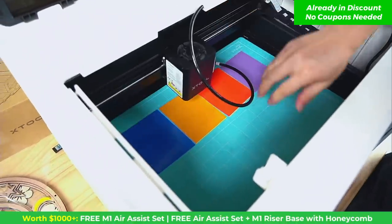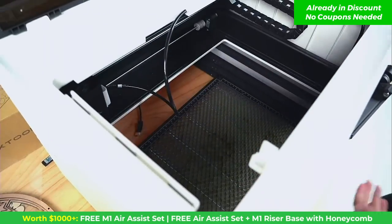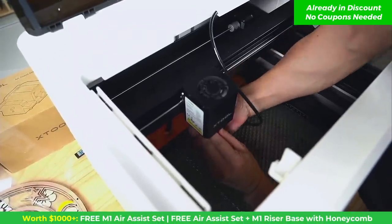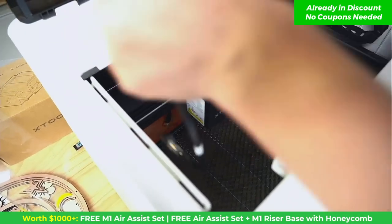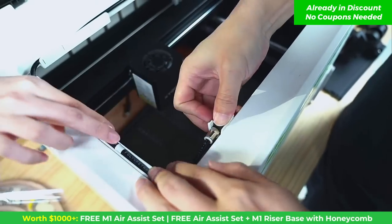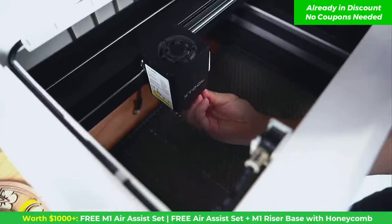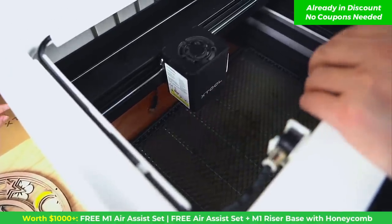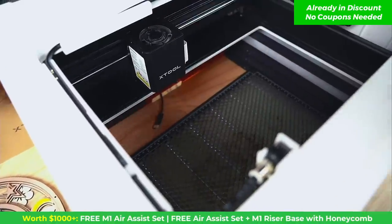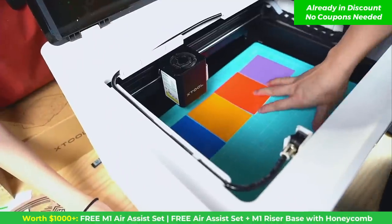Okay, the space on the bottom actually is not enough. I will take the bottom plate out first, and that way it will be easier. If you take it out, you can hide the nozzle in the tube clap, like an organizer, this way. And then you put your blade here. One benefit of using the riser is that you have much more space to operate on the laser head. Okay, that's it. And we put the bottom plate back.